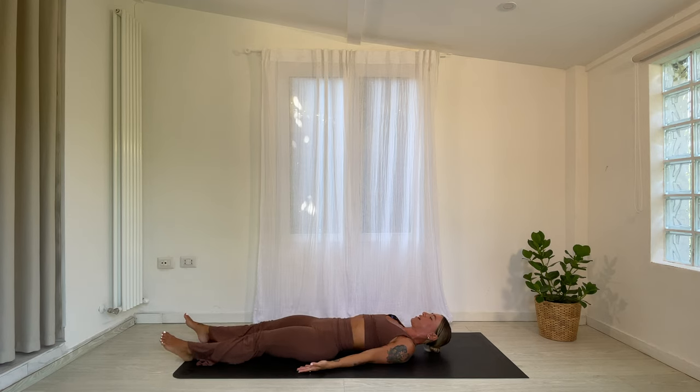Just take a moment here. Deep inhale into your nose. Release, relax your whole body. Keep that neutral spine. Release, relax your shoulders. Exhaling, let it go. One more inhale. Exhaling.